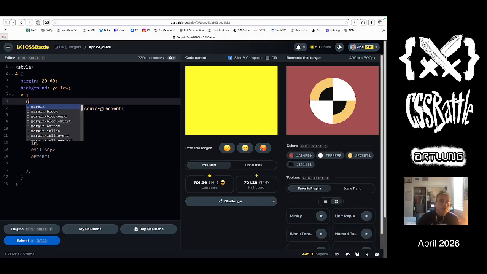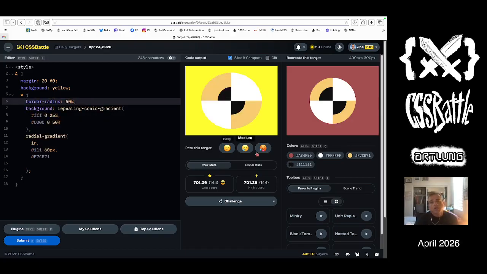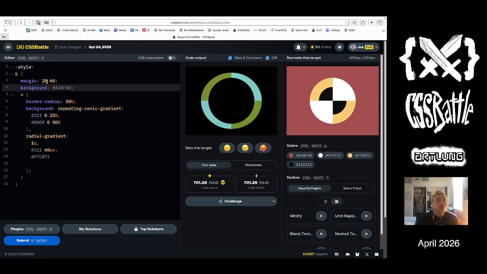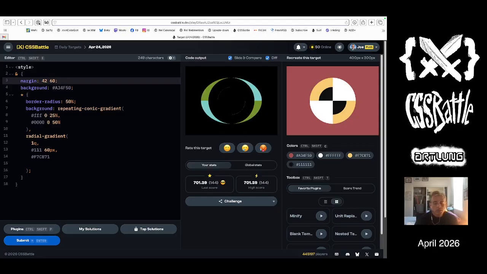And then I do a border radius of 50%. And then I put the red and then adjust those numbers down to 30, 40, 41, 42, 60, 80, 92.